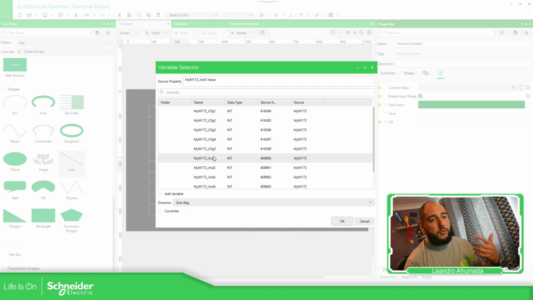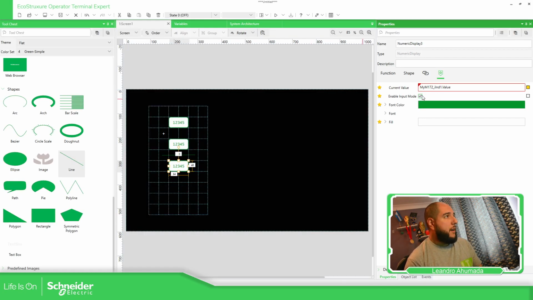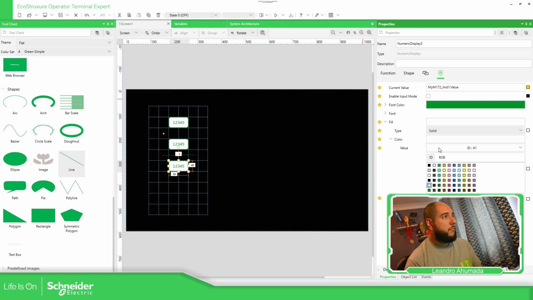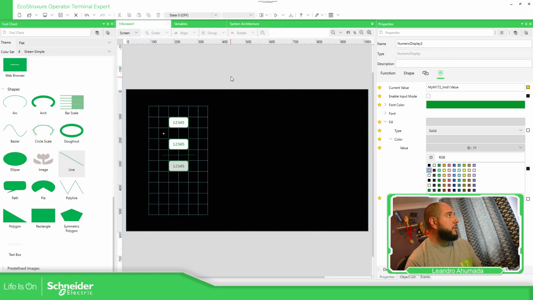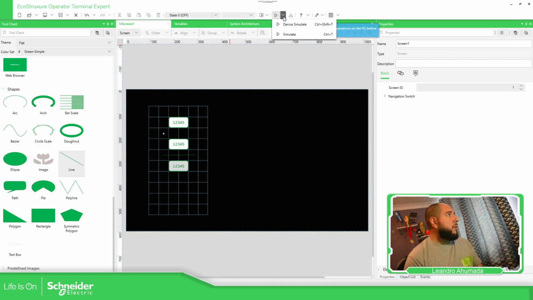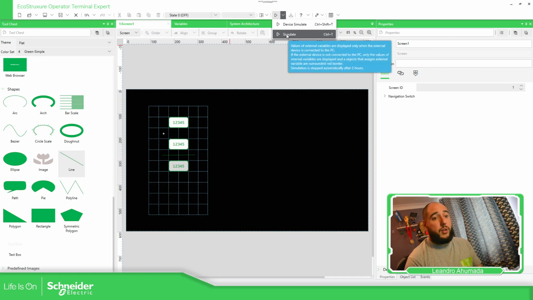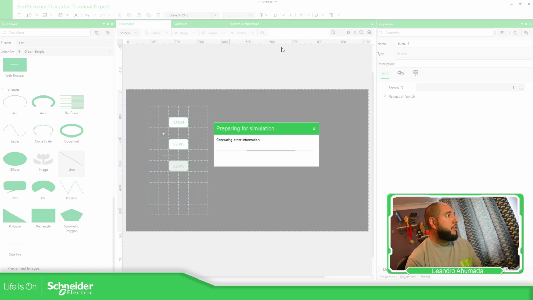As this one is going to be the result of the calculation, I'm going to use one way and disable the input, and probably fill this in a different color. Now if everything was well, I should be able to simulate the HMI on my PC and have the communication on the other side.